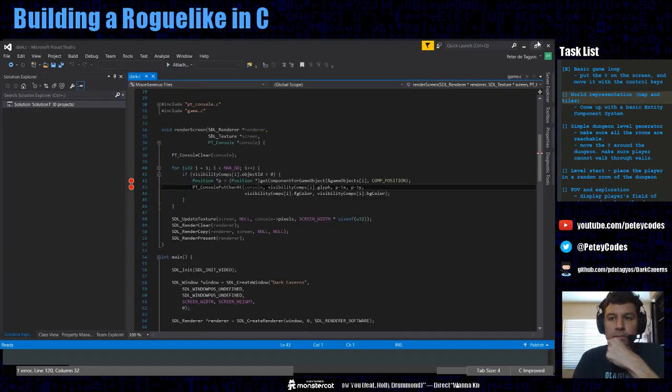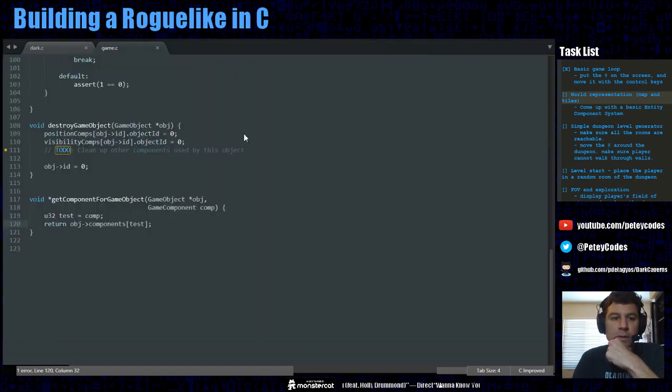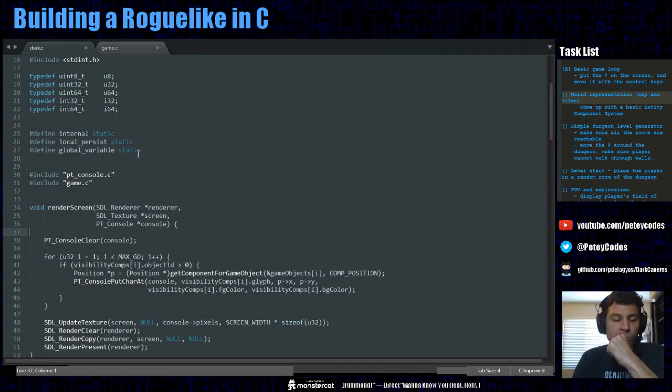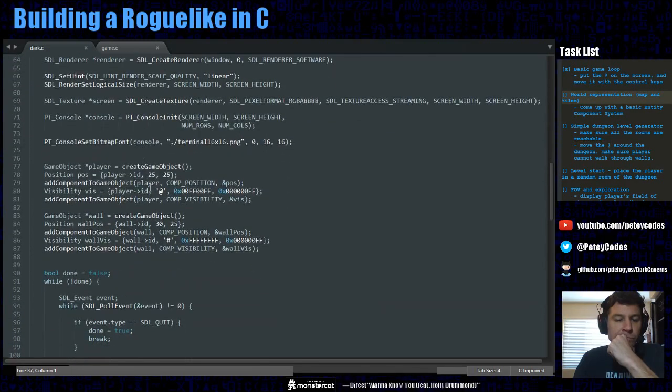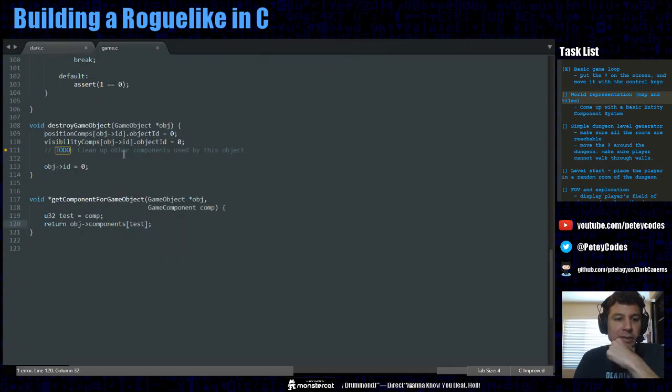Let's get the code more closely. Our add component.